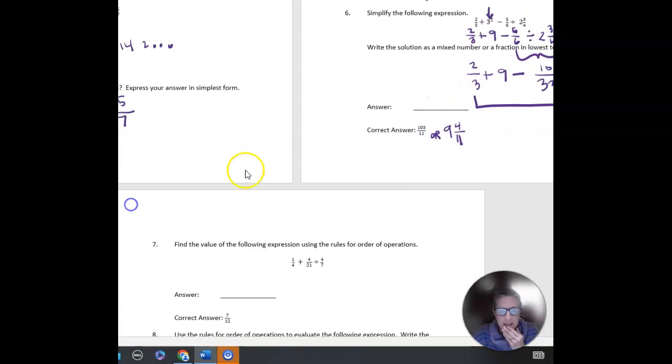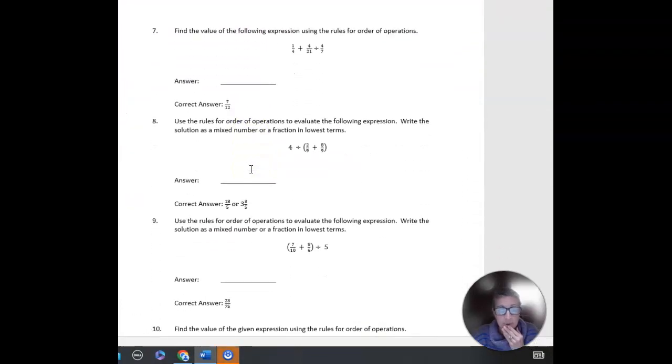Let's go to the last page. Well, I'm not really sure how many pages there are, to be honest. That's a simple one. The first thing you're going to do is divide. The second thing you're going to do is add. The first thing you're going to do is your parentheses. The second thing you're going to do is divide. Down here, again, first thing you're going to do is your parentheses. Second thing you're going to do is divide.